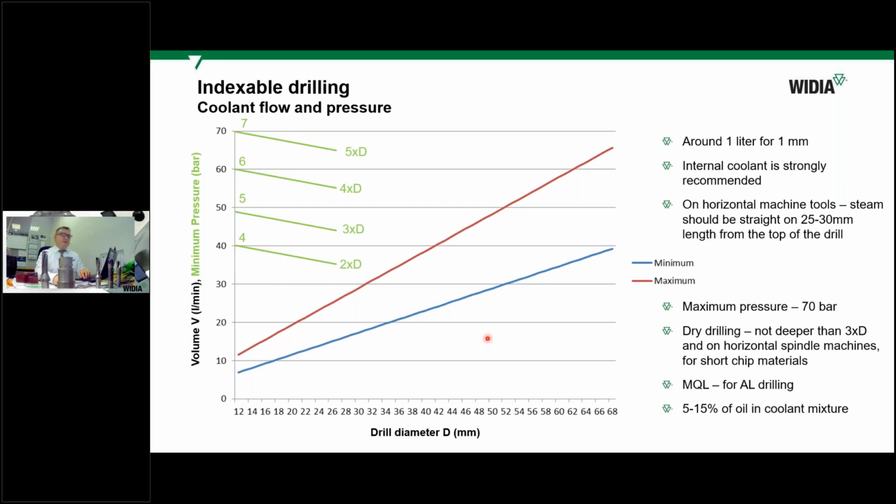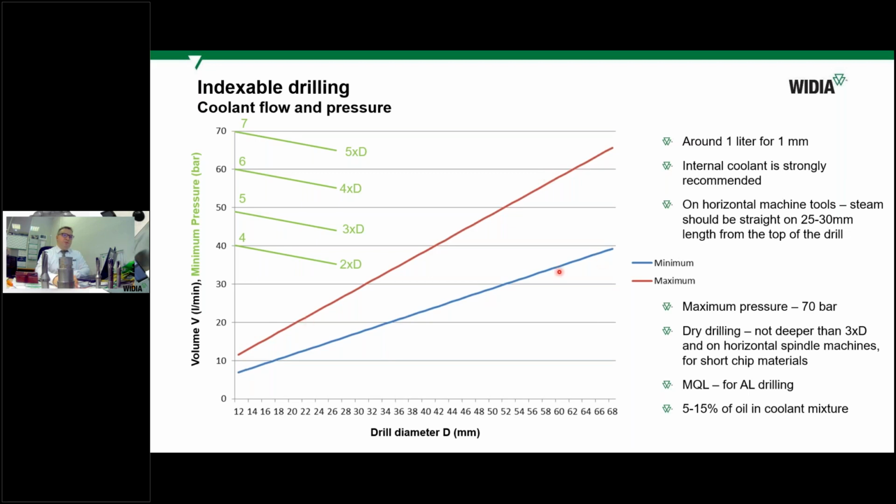It's mandatory to use coolant, especially internal coolant. And the volume of the coolant per minute should be, yeah, better for sure, but approximately it equals the diameter of the drill. For example, for a 20 millimeter diameter, 20 liters per minute should be the coolant flow to the coolant channels. But here is a little bit more precise graph.